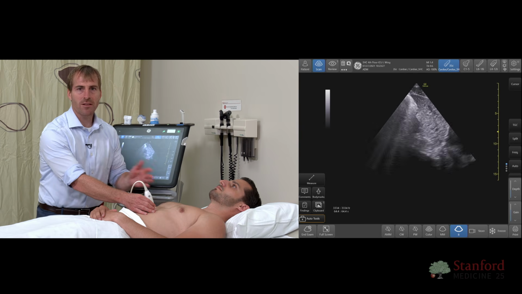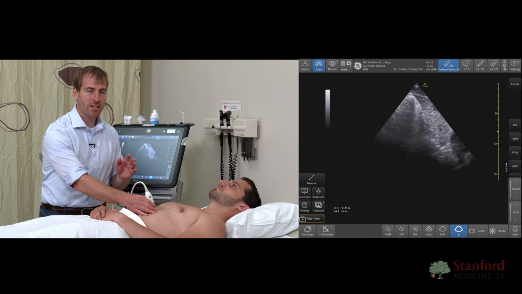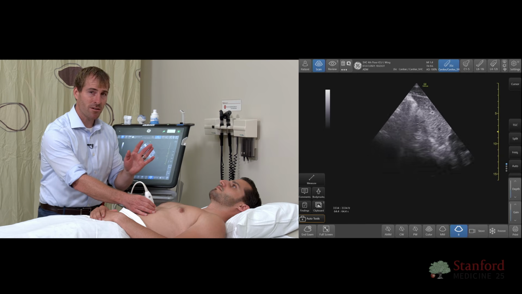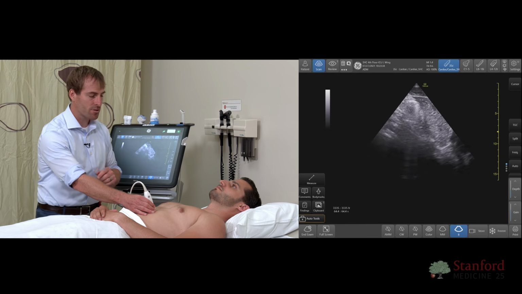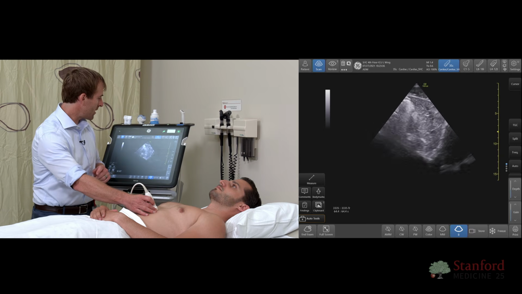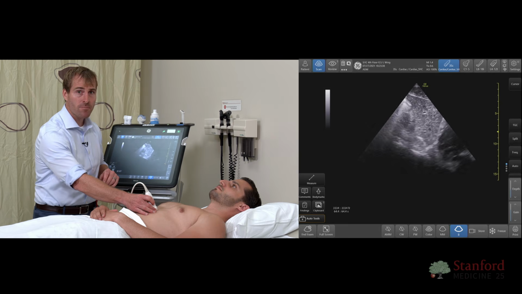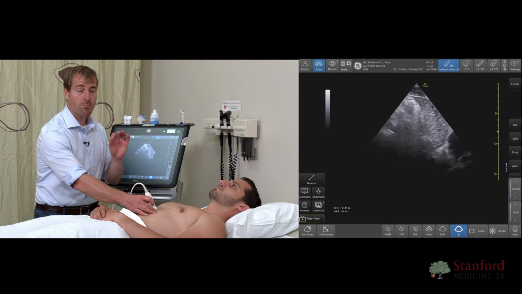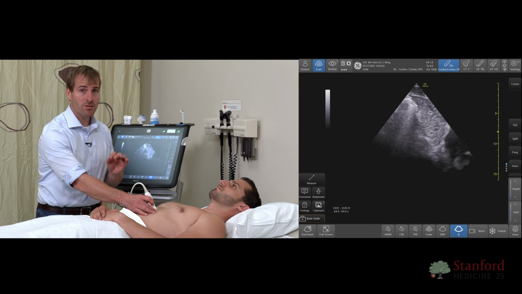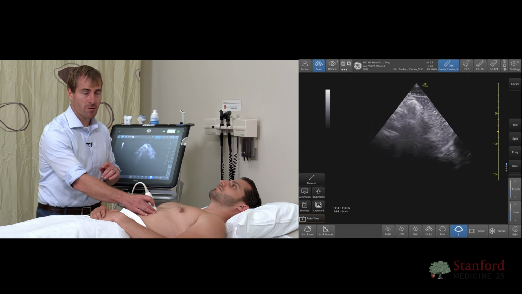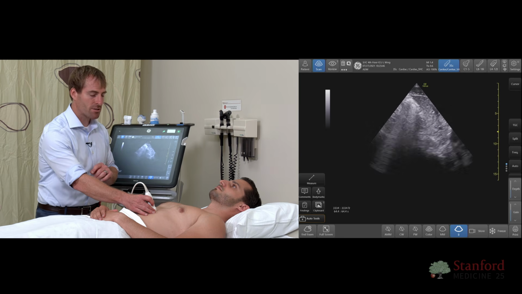Now, I've started right in the center. And if you start right in the center, chances are you're going to be right in between the IVC and the aorta, all right? But I still want you to start in the center. So if we look here, what we can see at the top of our screen, we've got a little bit of heart, and we've got a little bit of liver. That's perfect. We're using our liver as our window to look into the abdomen. Liver is really good at transmitting your ultrasound image.